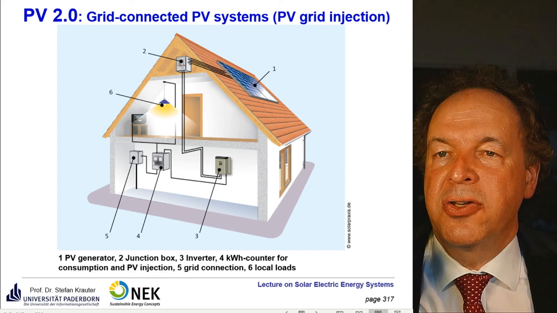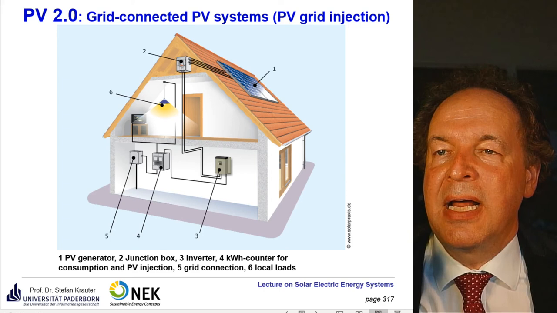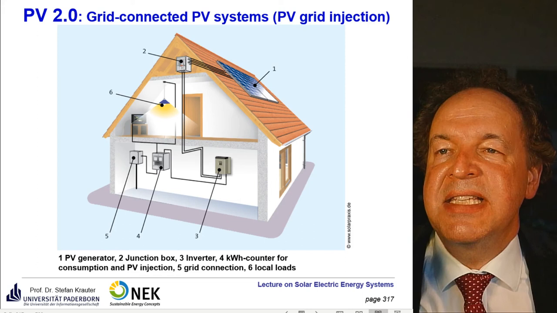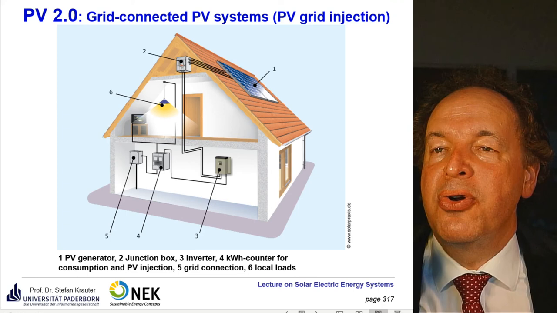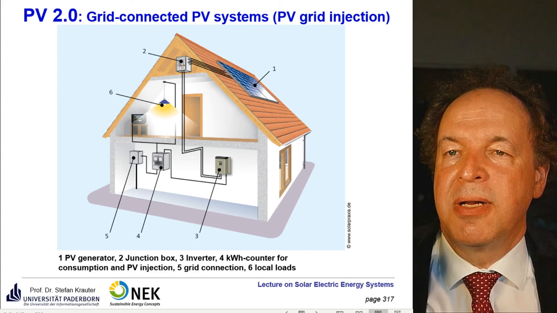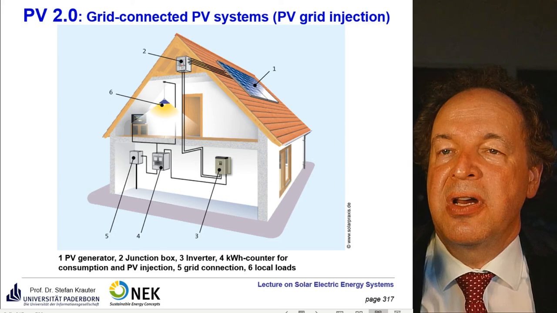In Germany, these are two different tariffs. Formerly, you got a lot for photovoltaic grid feeding. In the year 2000, it was 56 euro cents per kilowatt hour, while the other counter for consumption was only about 20 euro cents per kilowatt hour during that time. And nowadays, it's vice versa. You only get 10 cents per kilowatt hour of generated PV electricity, while you pay about 30 cents per kilowatt hour of consumption of electricity from the grid. In some countries that's different. For example, in Brazil, there is net metering legislation, so it's a one-to-one tariff. So you get exactly the amount you pay for consumption for your generated electricity.